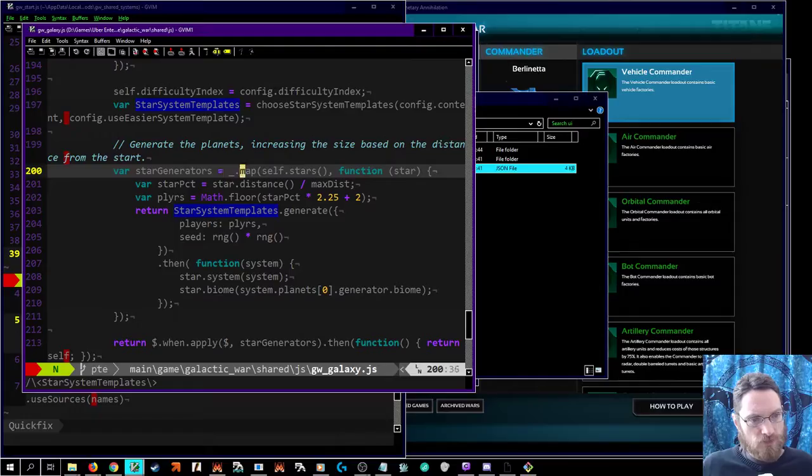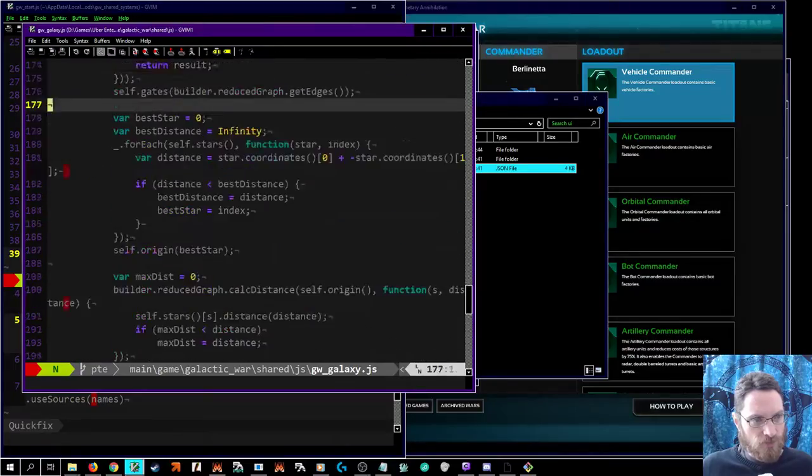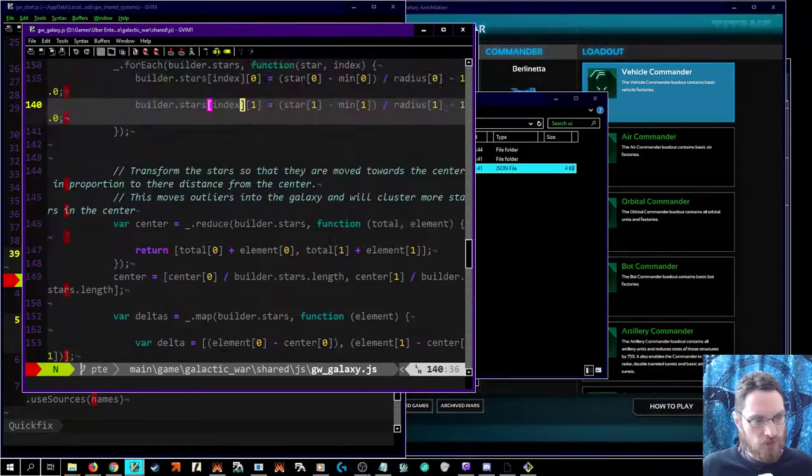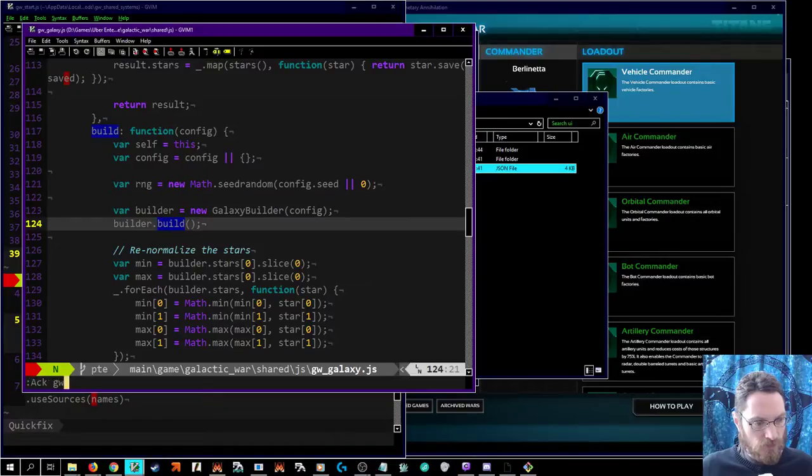Oh, and this is called per star. Star generators. When then return self. So they don't handle failure. Well, as we just saw, whatever this is returning from build, this is called by something.